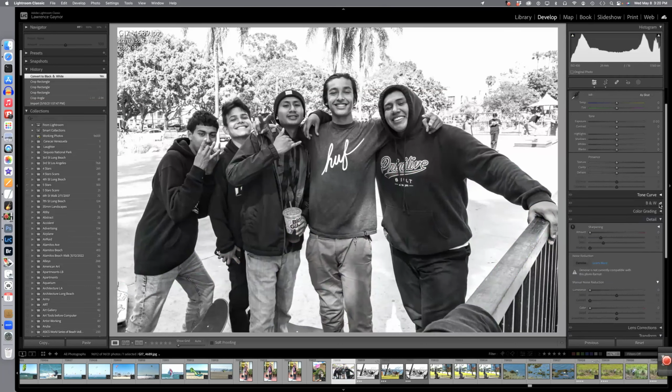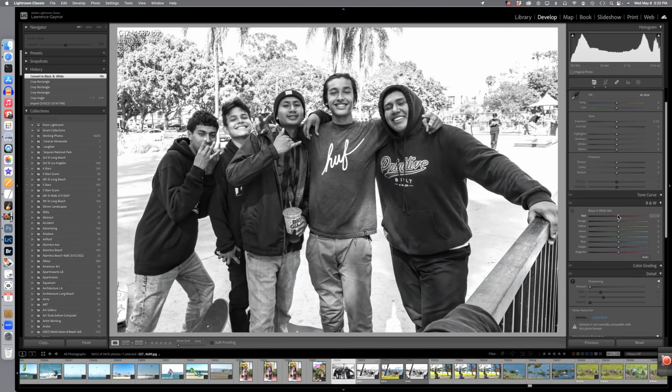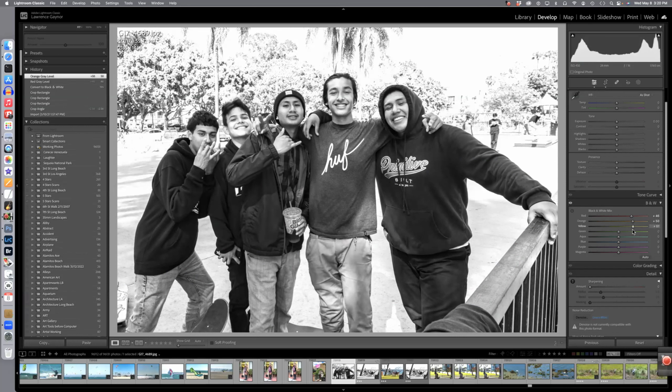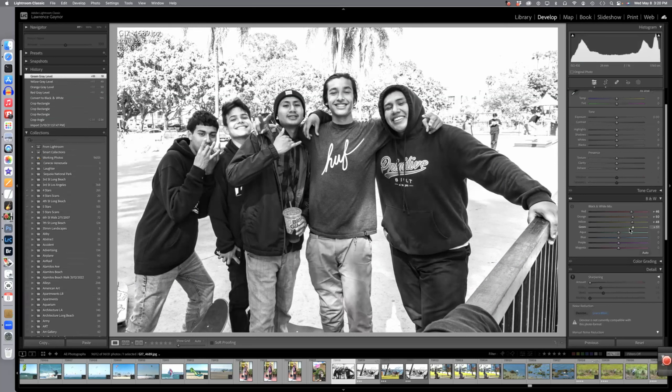And I go down to where it says black and white. And this is where you can control your image with sliders by trying to find, see how it picks up the color. So I want to open up their skin tones. I want to lighten the background. And some colors, if they're not prevalent, won't show up. This gives a nice little tone.